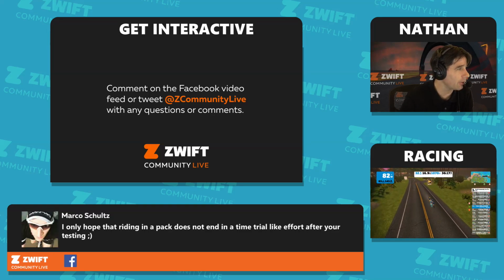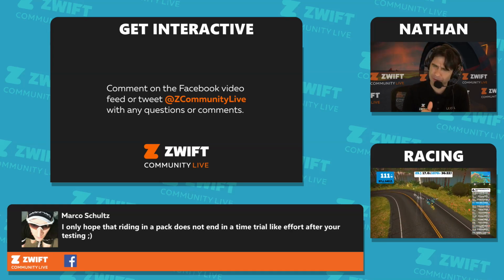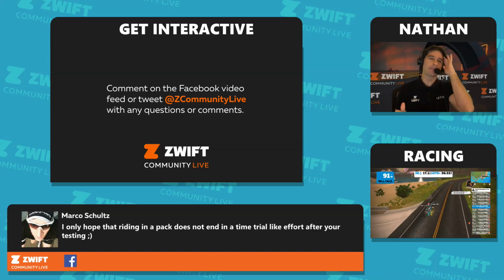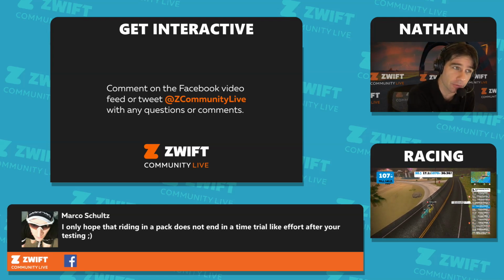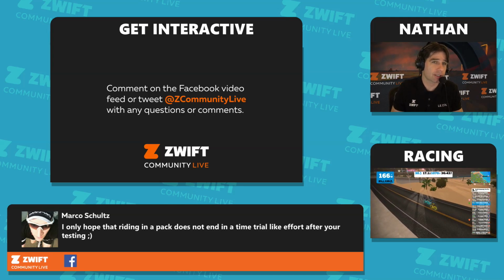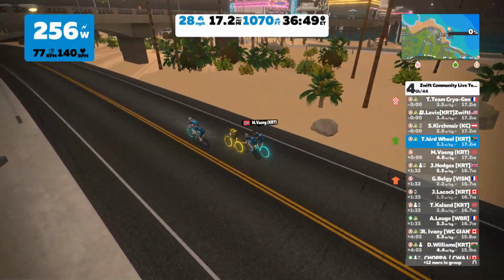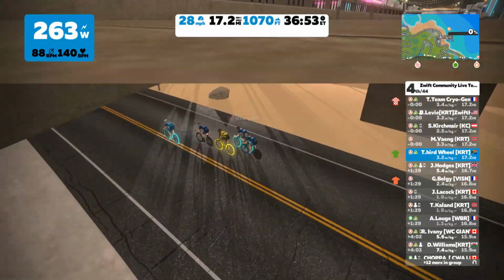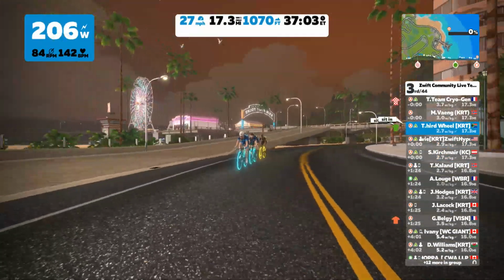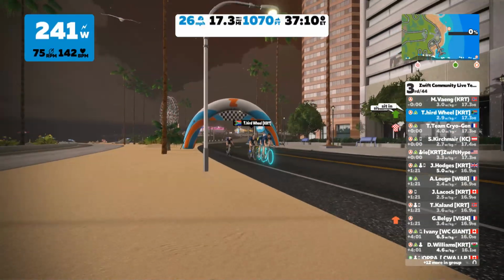We're also seeing Marco Schultz out here. I only hope that riding in a pack does not end in a time trial-like effort after a year. So, Marco, we actually saw that in race number 3, I believe it was, out on the New York course, and the physics changes were too much. It got to be too much of a slowdown, too much of a reward for trying to create a breakaway. And next thing you know, it was just a watts fest. It essentially ended up being about who is the strongest rider in watts, because the drag on the avatars was so incredibly high. So we actually tested to see where that was, and because the result wasn't great, we said, okay, this isn't working, let's back that off a little bit. We found a good threshold for about where it is that it's too much drag on the riders out there.